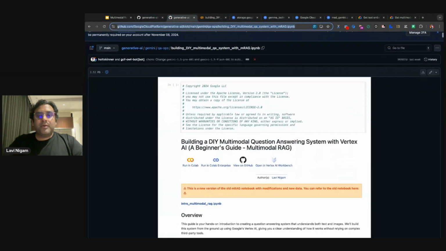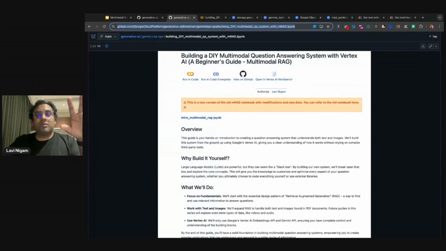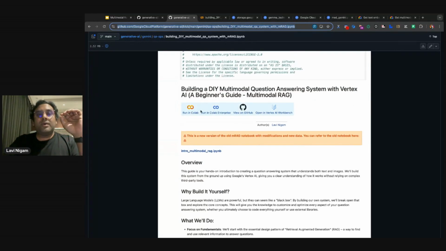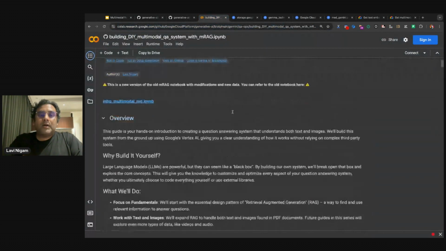The link that I shared with you is also available in the chat, so you can just copy paste from there. But this is what it will open. You can run this notebook inside Google Cloud if you have access. You can run this in Vertex AI Workbench, in Colab Enterprise, or in normal Google Colab. I'm going to run this in normal Google Colab.